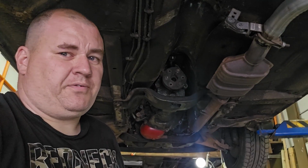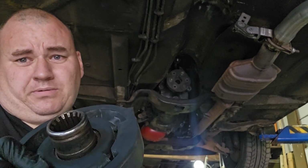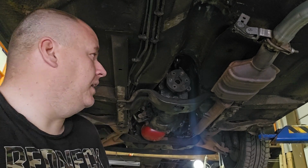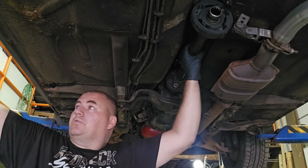I had to do that off camera. There was no way I could film and do it. But if anyone tells you these are easy peasy to put on, they're a-holes. They're lying to you. So what I'm going to do, I'm going to start the bolts for the front.